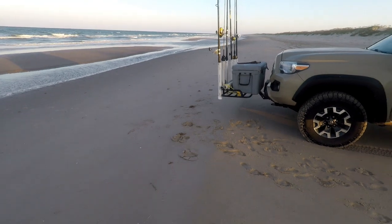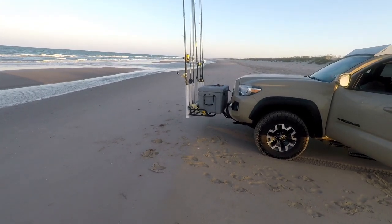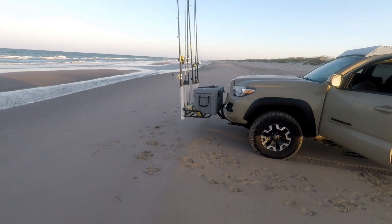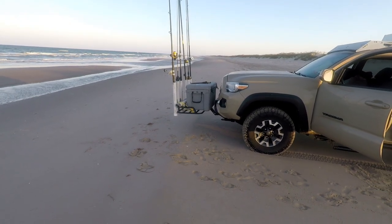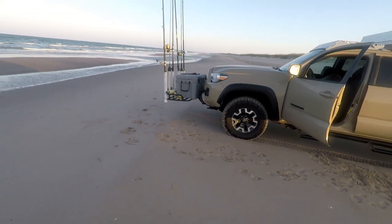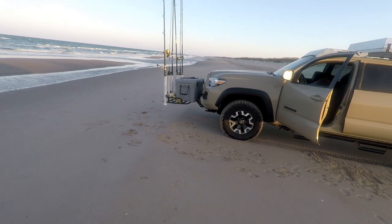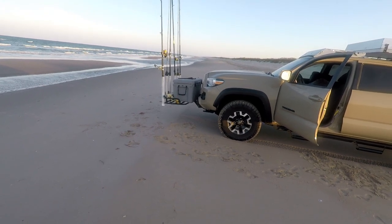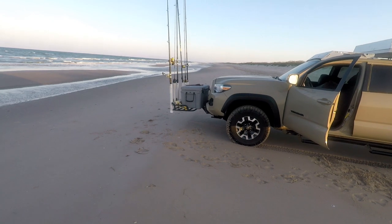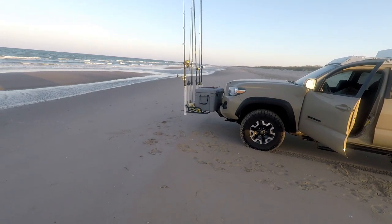I've had a few questions from people that don't live on the coast: what is this rig on the front? Well, it's mainly just to carry your ice chest and your fishing poles. It makes it a lot easier — get your bait right out of there, catch a fish, store it right in. That's the purpose of this, to make your fishing life easier.